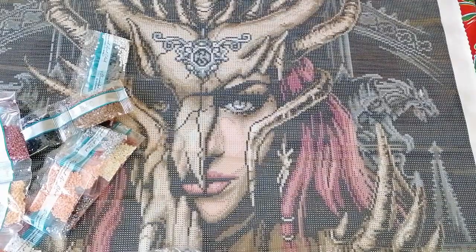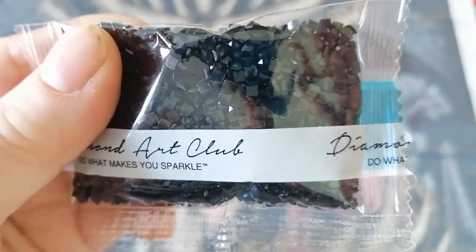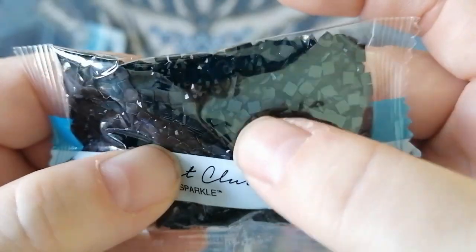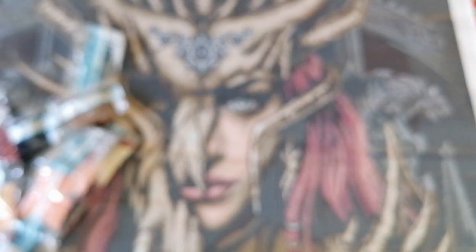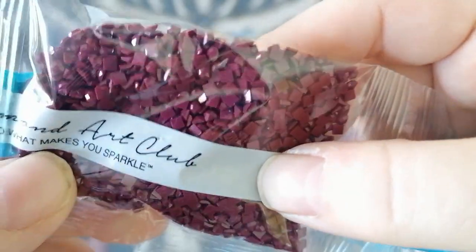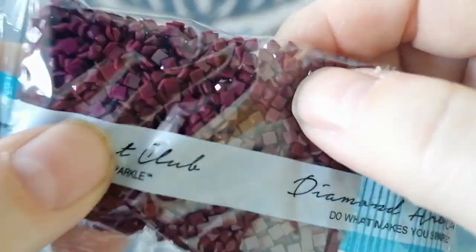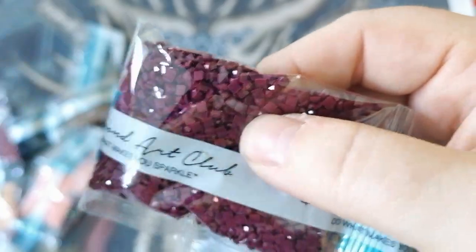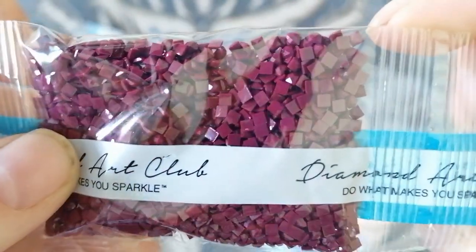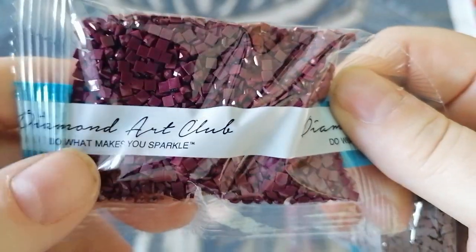Listen up. The shine on these drills. Wait, let's check if these are actually good drills. I think those are the new ones. But look at the shine on these drills. Look, they changed up their facets. That's something I learned from the channel of Nurse Rachel. She does a lot of Diamond Art Club unboxings, and she really knows what she's talking about. So if she says that it's changed to 13 facets, oh my God, look at the shine on this.